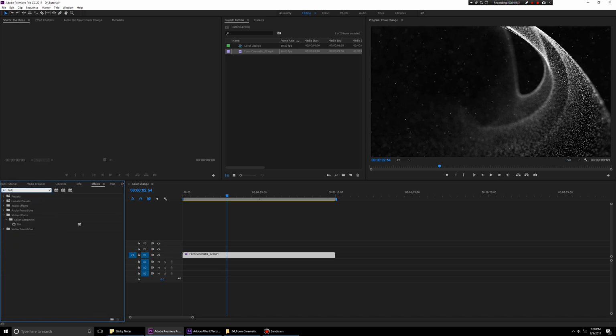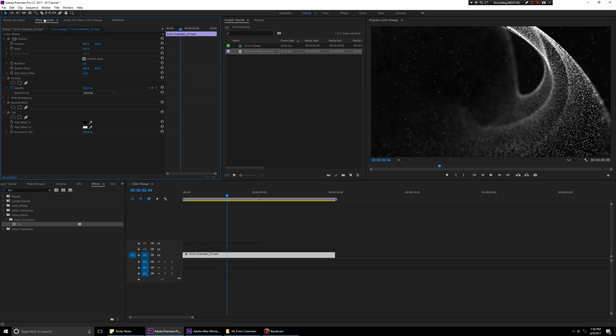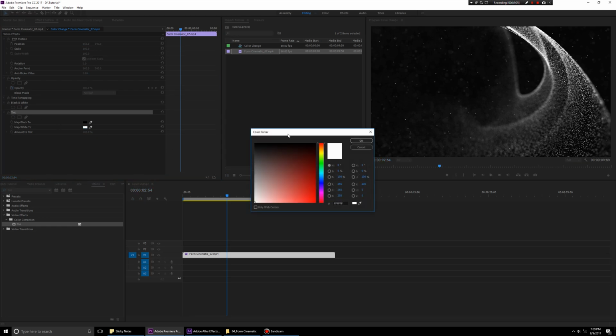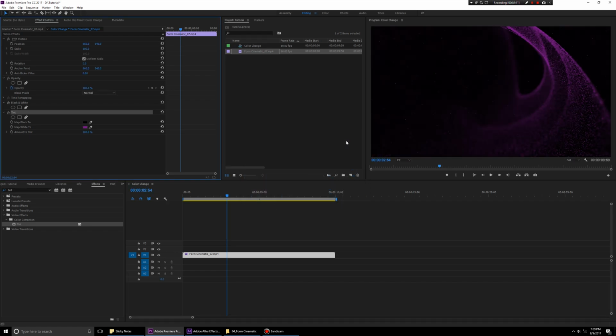Now I'm going to type the word tint, apply this effect to the video. Now once your video is selected, go to the effect controls, and here you can change whatever effect you're applying. So we apply the tint effect. Now by default it's going to do the same thing as black and white. So we'll take this white color and we will change it to something that we like. So maybe I want to go for this purplish sort of feel, right?